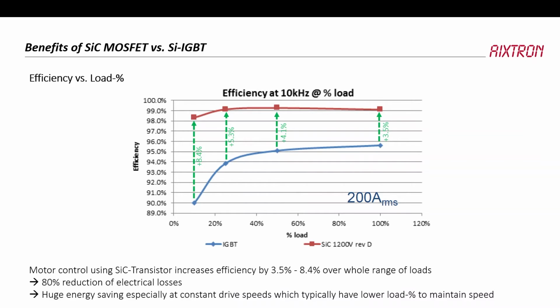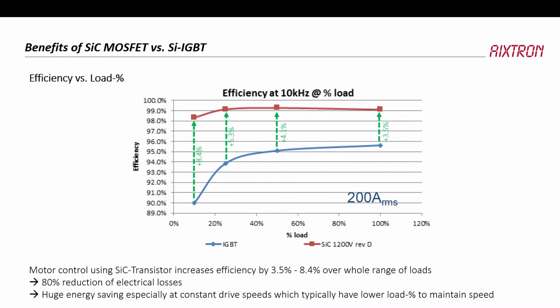This may be okay in the case that you are always driving, let's say, pedal to the metal. So this is the design point, if you will, for the circuit. But this is not how you operate, especially variable power supplies. A variable power supply may also end up operating at maybe less than 20% drive range, and this is where you will see a lot more losses in the case of the IGBT compared to the silicon carbide.